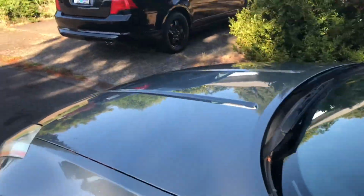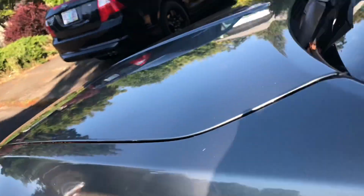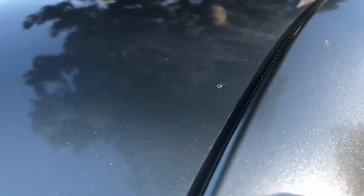Just washed it and waxed it. As you can see, it looks pretty okay. Looks pretty good. But the bad thing is I parked underneath this pine tree, so I get a lot of tree sap.